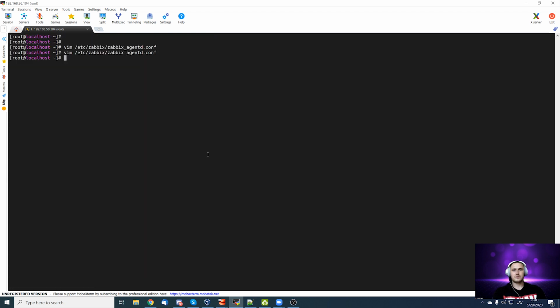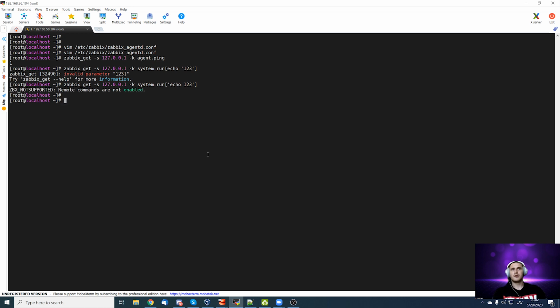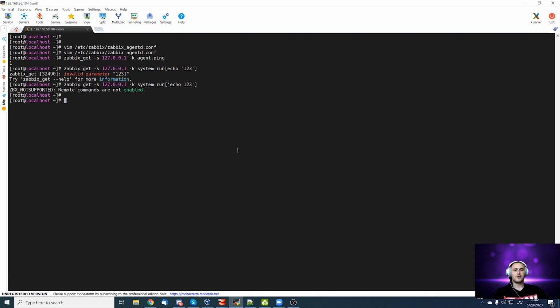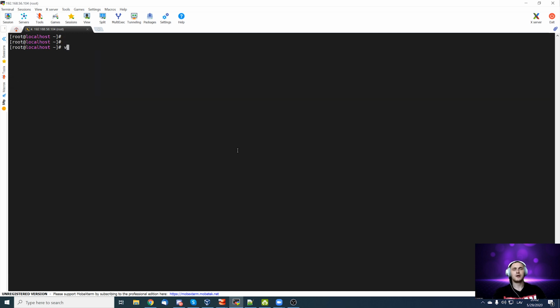So if I do the zabbix_get on the localhost with a key like agent.ping, everything works. If I try to do system.run and say echo 1, 2, 3, yes, see, we get a problem message, Zabbix not supported, the remote commands are not enabled, but this was the most secure approach.